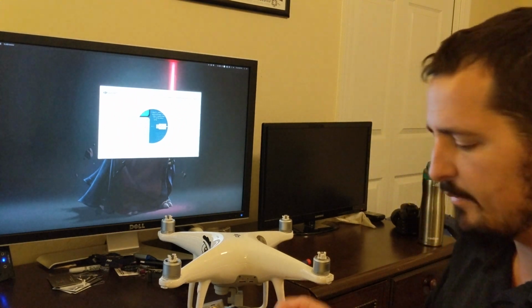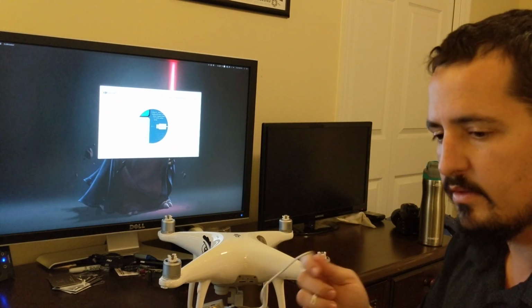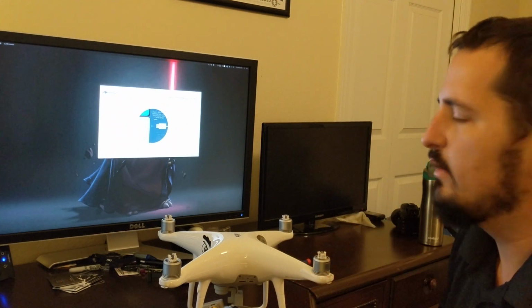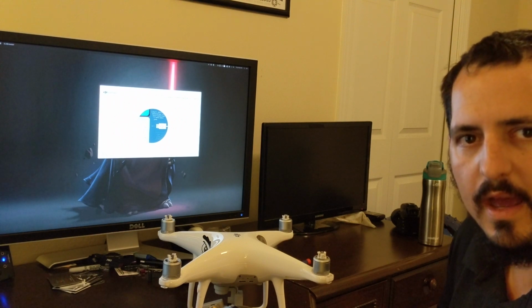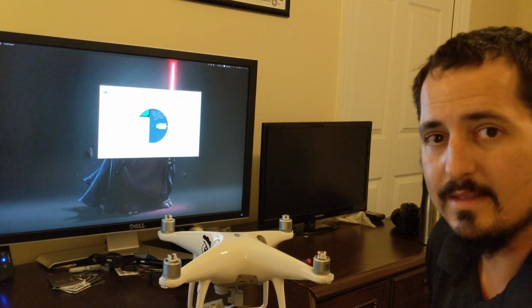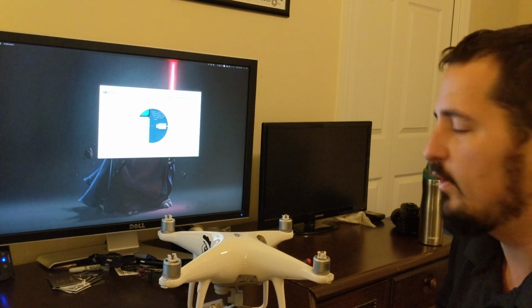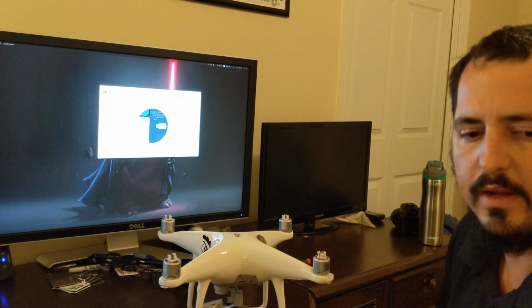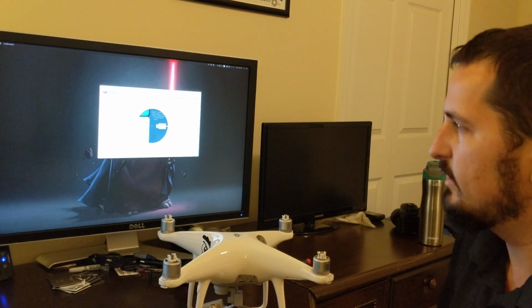So I do currently have my USB cable that came with the drone plugged into my computer right now. And currently, I do have the DJI Assistant app on here. I've actually downloaded the latest version as of doing this today. We're looking at version 2.0.6 on the Macintosh operating system. And that's what we're going to be using today.